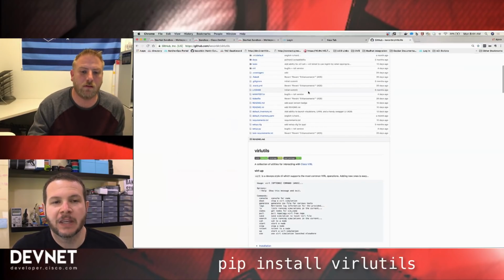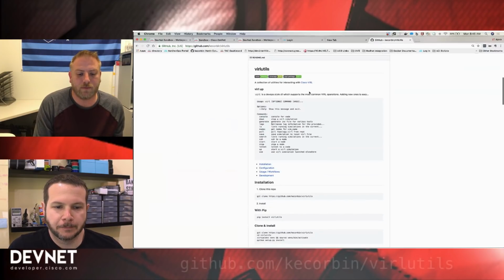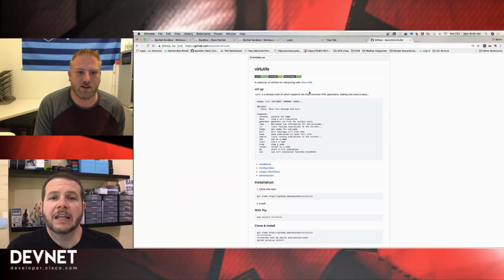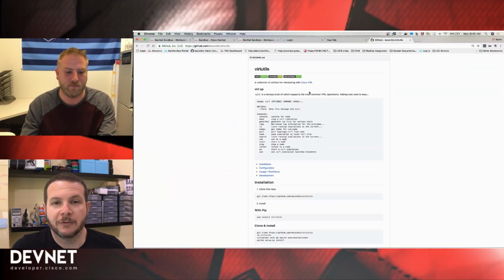I think Kevin's brought up here on GitHub so we can take a look at what they look like here. Yeah, Hank, you can see there's a wealth of different workflows that you can make easier using this tool. Yeah. And keep your eyes open for some other blog posts, learning labs specifically on Viral Utils. All right, we're going to cut for just a second while we wait for that Viral sandbox to fully come up, and then we'll be back and dive deeper into these demos.